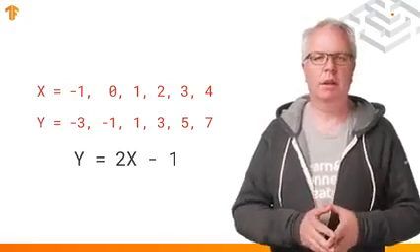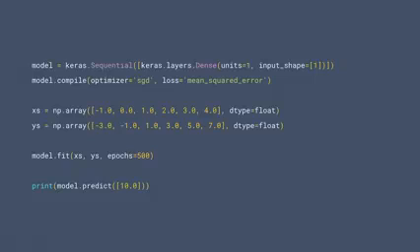So let's take a look. This is the entire code that you can use to create a machine-learned model that figures out what matches these numbers to each other. Don't worry if some of it doesn't look very familiar right now, you'll be able to pick that up in no time.